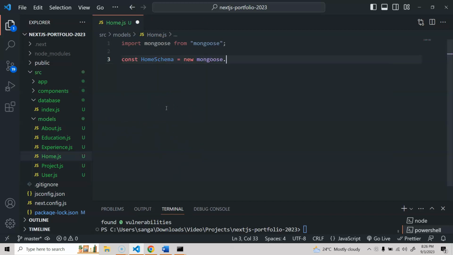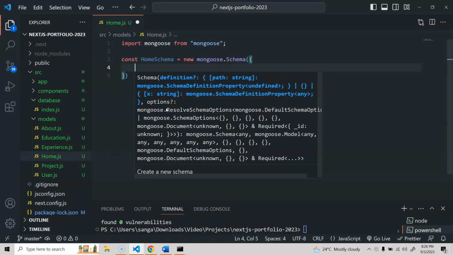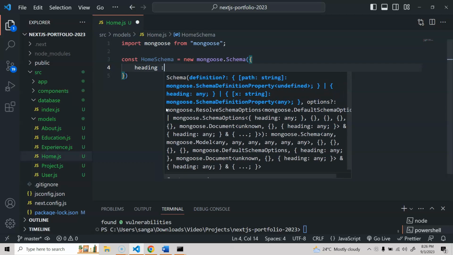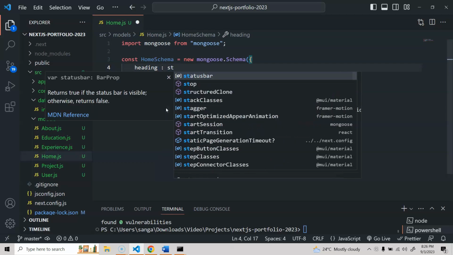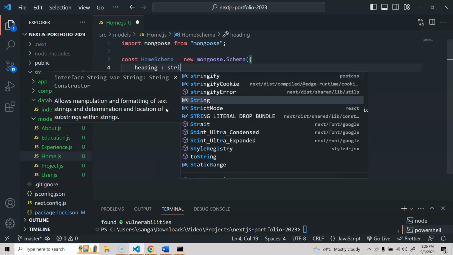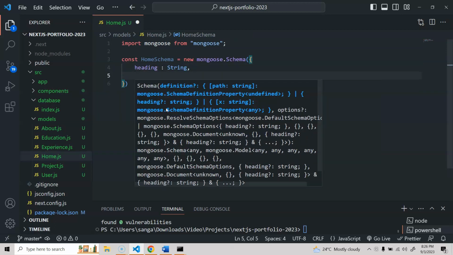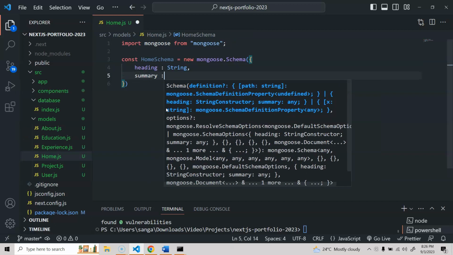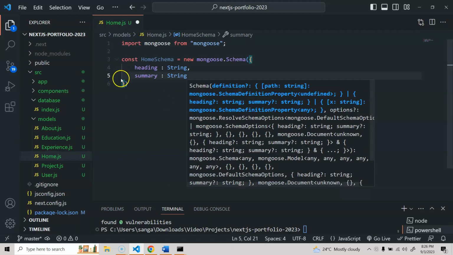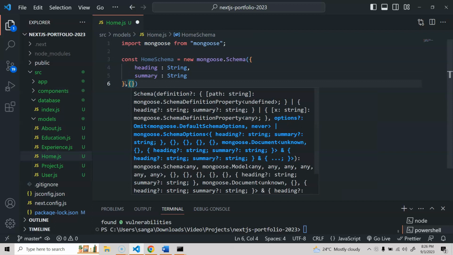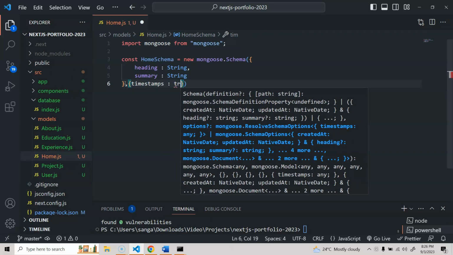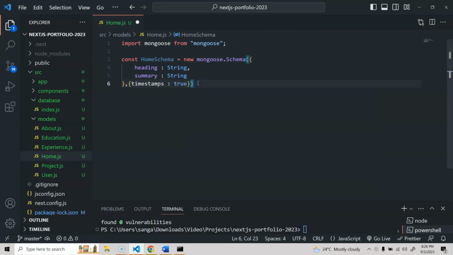So this will be new mongoose.Schema, and here we are having heading, which will be a string. Also we'll be having a summary, so this will also be a string. Here we are going to pass timestamps as true. This is all about the schema that we need.